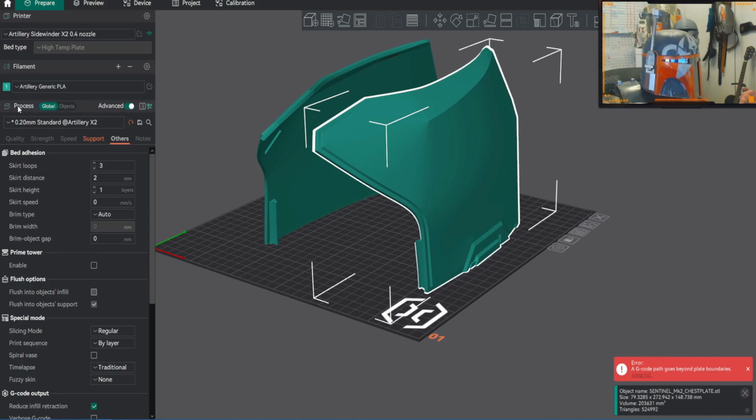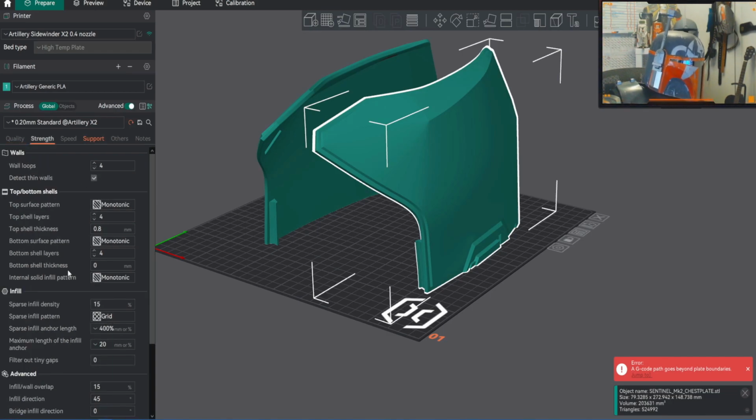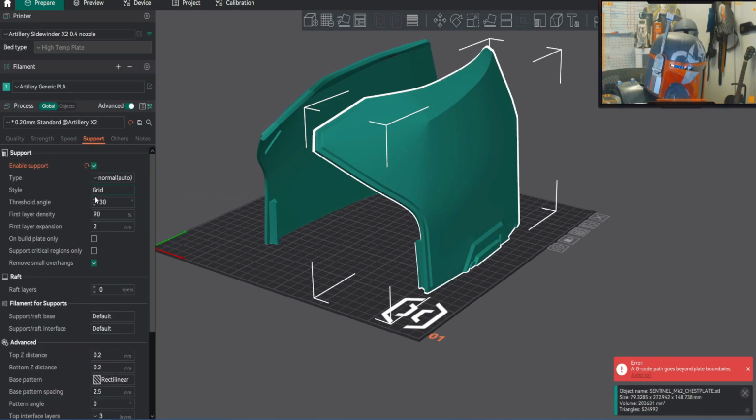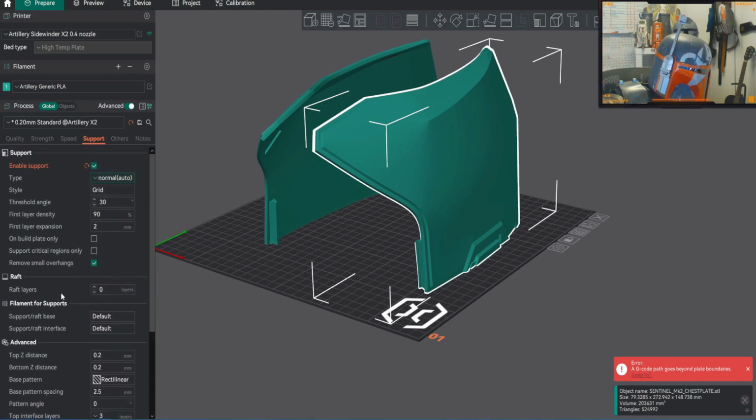So in Orca, you've got your process here. You have your global settings, which are all print related. Okay, and you have these different subheadings. You've got quality, which is where you're going to determine your layer height, your speed, how many walls you want to use, etc. Then you've got your strength. So this is loops or shells. How much infill? Then we got speed, and now we're going to get over here to support. So we're going to go normal supports, and we want to tell this to only put supports where I told it to.